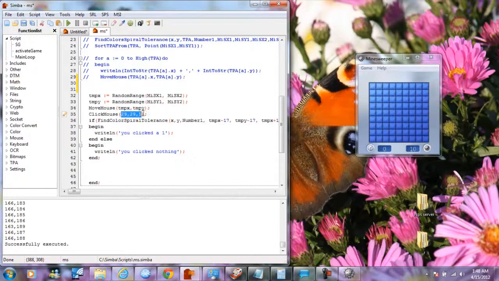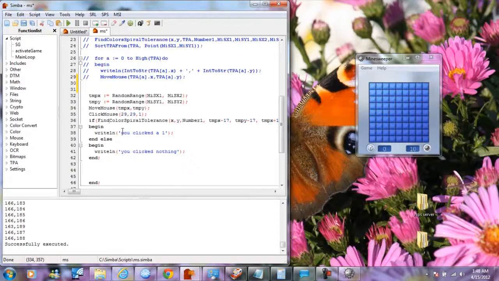Ignore that. I don't really get how click mouse works. Basically, I'm pretty sure click mouse, you can just give it any coordinates you want, and it'll just click. Because if you'll see right here, that is not where it should be clicking, but it clicks to wherever the mouse was. So, I don't know. It works weird. You won't be using it in a RuneScape script anyways.